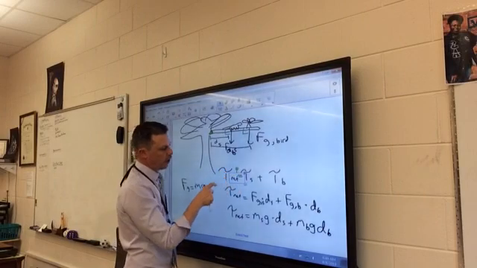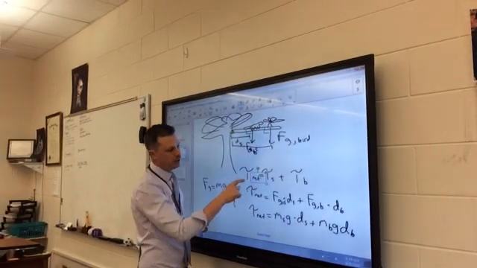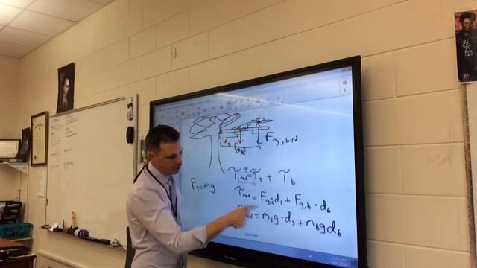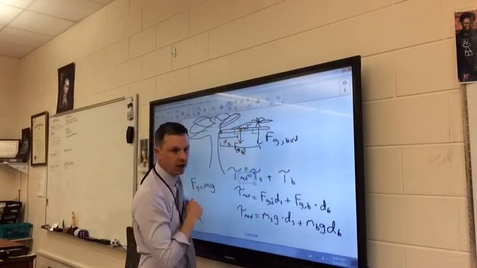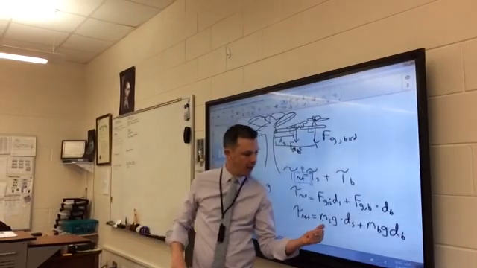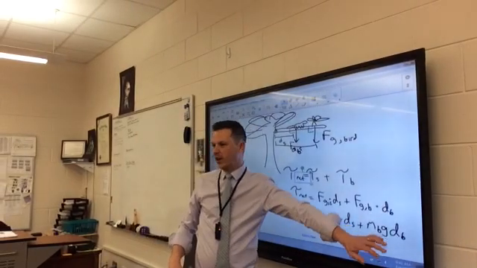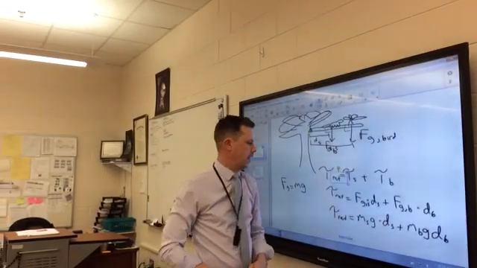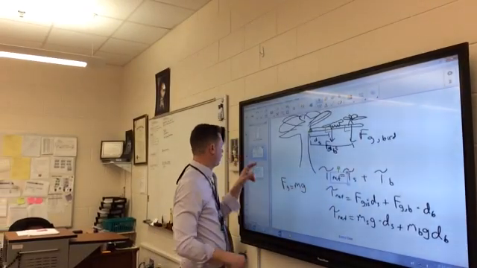So we've got torque, and we're adding the torques in each of those forces because their weights are Fg, and we know Fg is equal to mg. So we end up with really the formula mgd plus mgd. Now that's not always going to be the case, but for this case it is, okay? So we're adding the torques together.